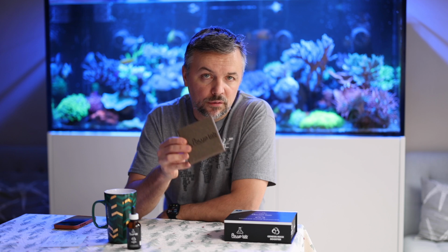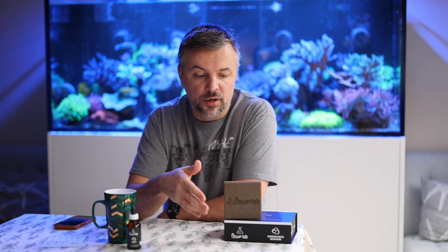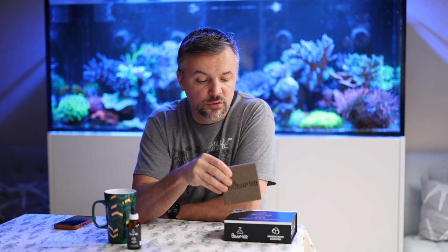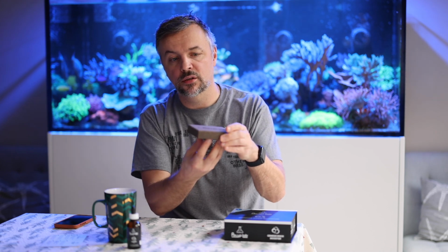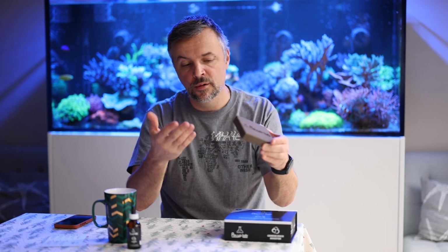Now, if you have had any experience with this particular rock, please let me know. Maybe there's a few tips. I'm planning to put it right around where the baffles are, because at the end this is where I think there's the most amount of flow, because you want to have that flow. But we will see. Maybe there's some better ways of doing it. I know some people place it on certain legs, and then you can put a rock on top, so this is floating and the water is flowing laterally. Or maybe there are some other tips and tricks.